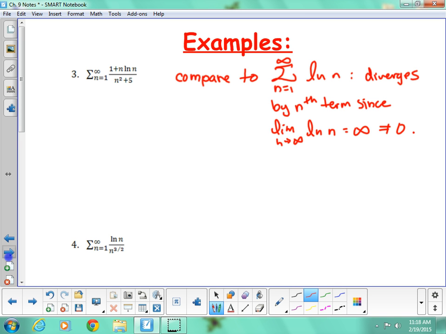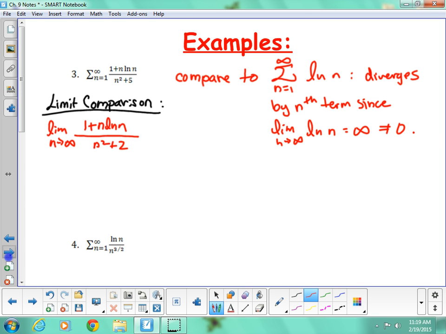Okay, so then what does limit comparison test have me do then with that one? What goes on top? The original, good. So the limit as n goes to infinity of 1 plus n ln of n over n squared plus 2 all over, 5, thank you, Youngji.